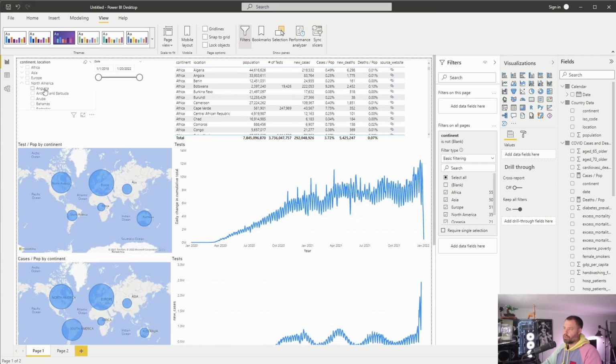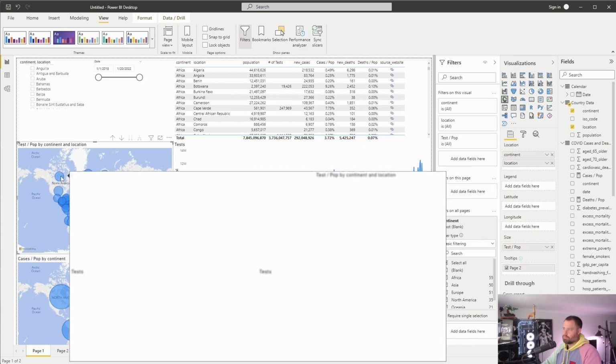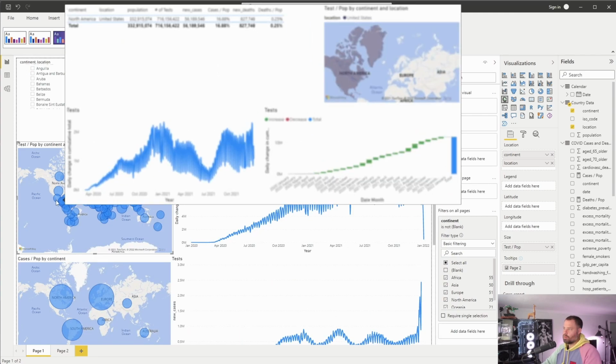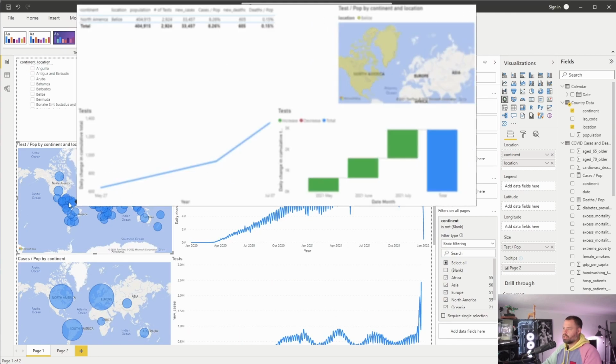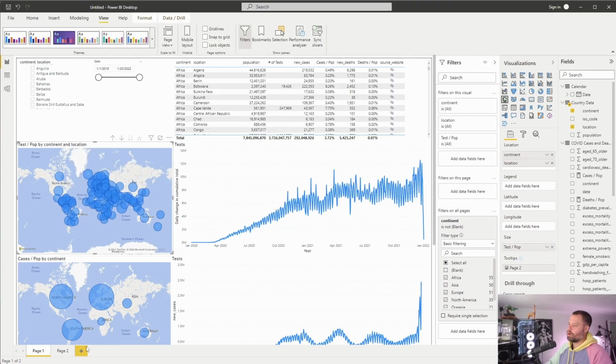If we were to expand this and mouse over Canada, you'll get the details for Canada and so forth. So it's a quick way to get information on a given country without having to mouse over anything. And then if you want, you can repeat these tabs for cases and deaths. I'll let you do that on your own. You now have the method.